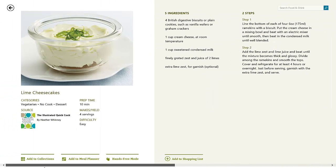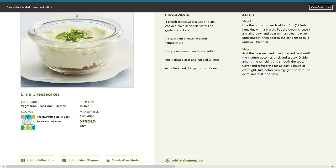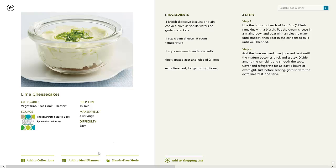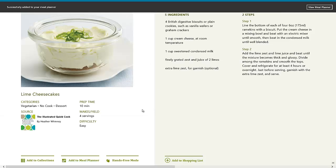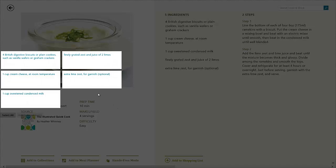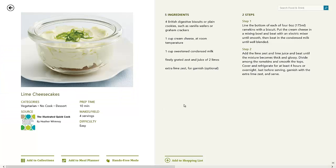Another feature is you can see the source — it came out of a cookbook. You can also add to collections. I'll name the collection 'desserts' and hit OK — now it's added to my collection. You can add to your meal planner too. For Friday, we wanted to include a note saying it's cheesecake, and then we hit add. Now it's been added to the meal planner. You can also add to the shopping list, which lets you add ingredients. We'll add all five to the shopping list and select add selected items — now that's been added.